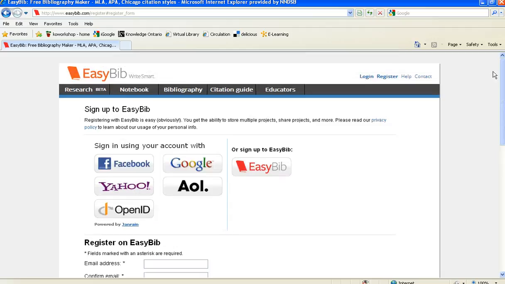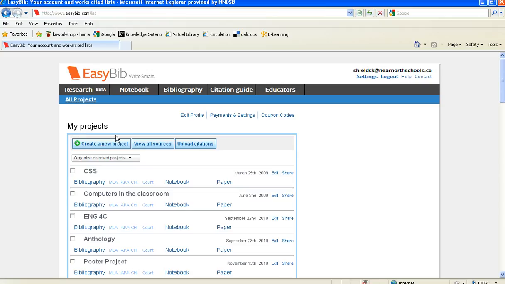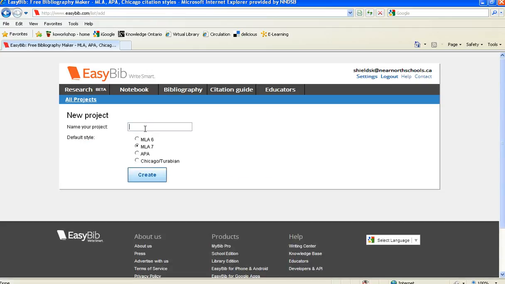Once you have created an account, when you log in, and I'll go in under mine, the first thing it'll do is prompt you to create a new project. Click on that. For this assignment, it's the Stanford experiment, so you put Stanford in there, and then this is where you get to select a citation type, and we're going to be doing APA throughout this course, so that's where you flip that radio button to APA.